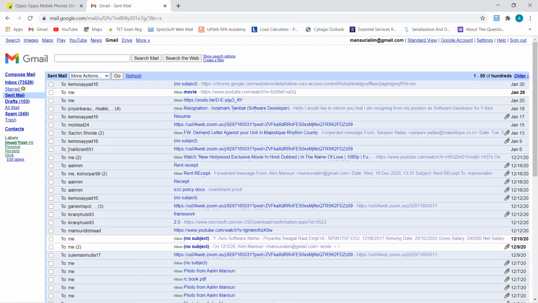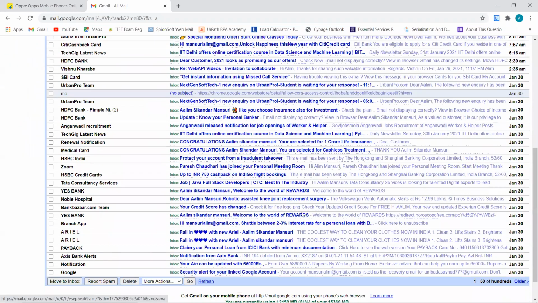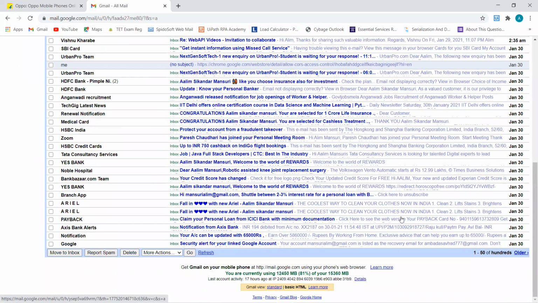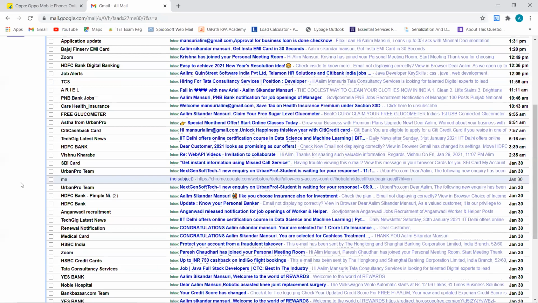Now I am able to see sent items, but the rest of the portion, like the left menus, is the same as it was for the inbox. The horizontal design at the very top of the page is also the same. These are not changing all the time. If I go to all mail, I can see all mail here, but the rest of the items are the same. If I go to the footer section, the footer is still the same for all the options.